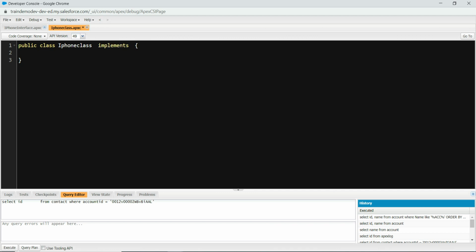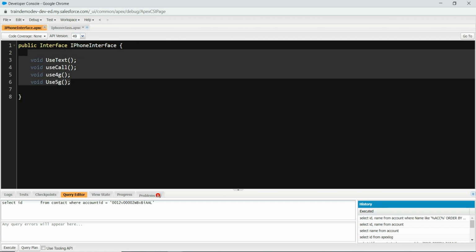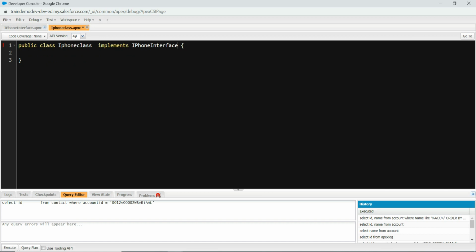My apologies, when I said extends the interface, I didn't mean that. What I was talking about was implements, because I'm not talking about extending another class. Sorry, I implement this interface.